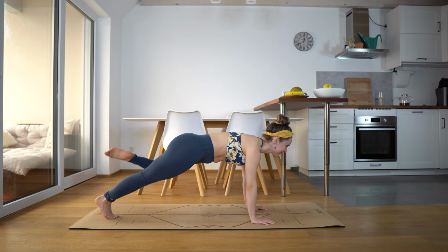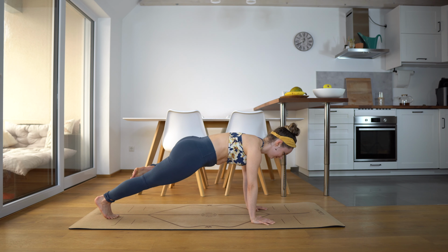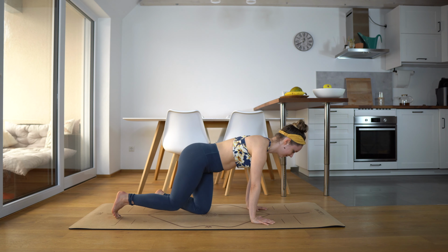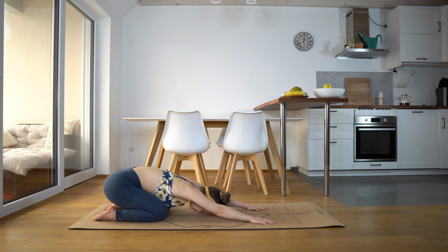And stretch, passe to the knee. And passe, stretch, and finish. Beautiful, everybody. Just come to your child's pose and let's just breathe it out and stretch it out. Release everything in your arms and your back.